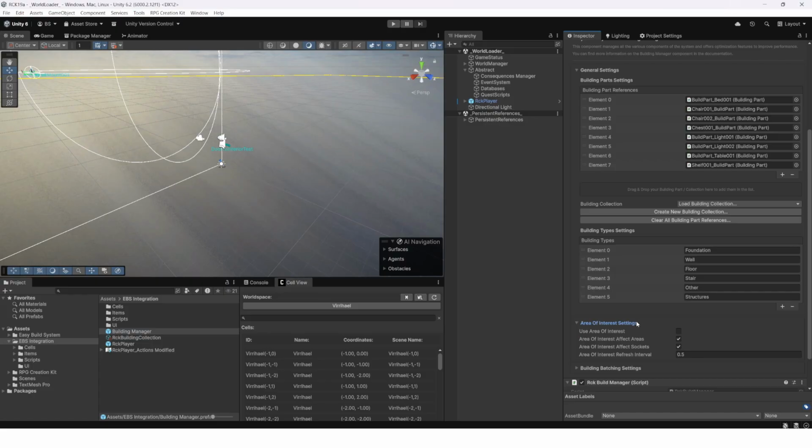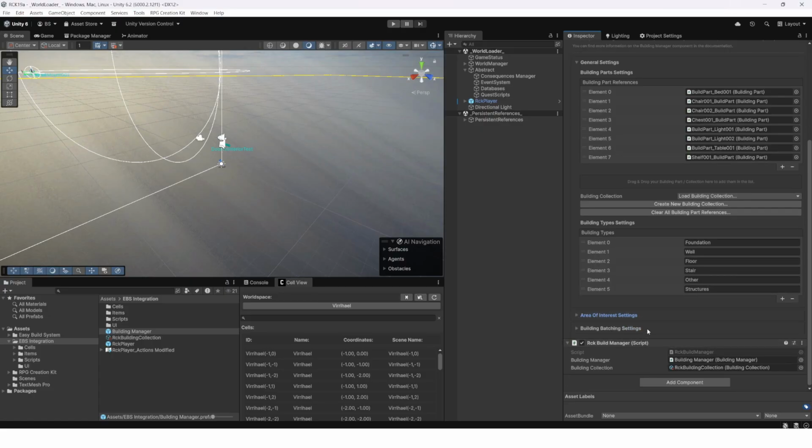But that's only for outside. And what I ended up doing was only really on the inside, and as far as that's concerned, I don't think you would really need area of interest. Maybe if you have a ginormous interior you would want to do that, but we'll consider that out of the scope of this initial setup.